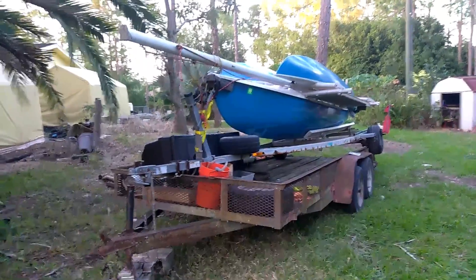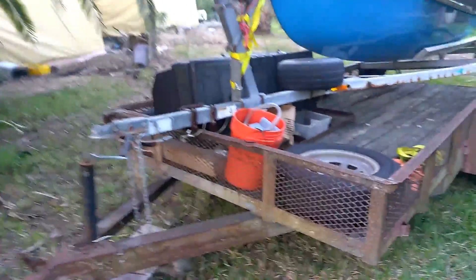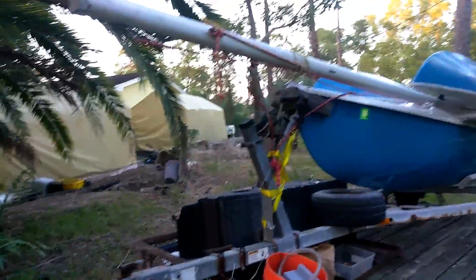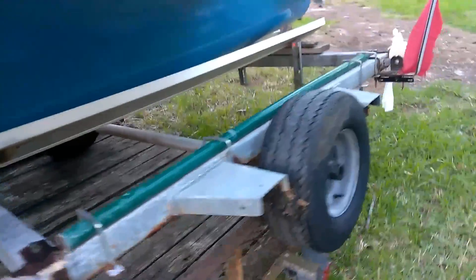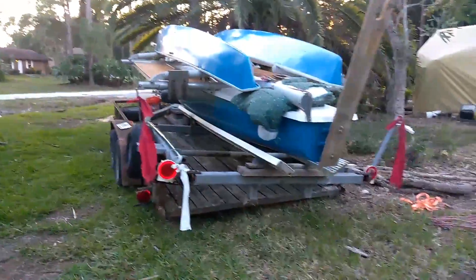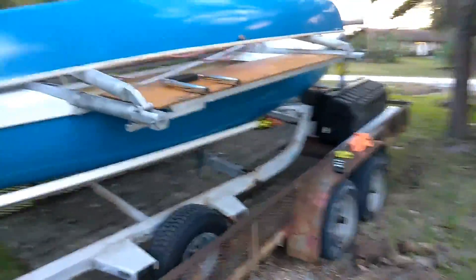So this is the new Sailbird sailboat. I was not trusting this trailer, so I put the entire thing on this agriculture trailer. It does stick out over the side of this trailer, so we had a bunch of guys help us get on. They stood up right at the right time. We had the boat off, put the trailer on there, and then they helped us lift the trailer for the boat and put it onto this agriculture trailer. There's the sailboat — pretty cool.